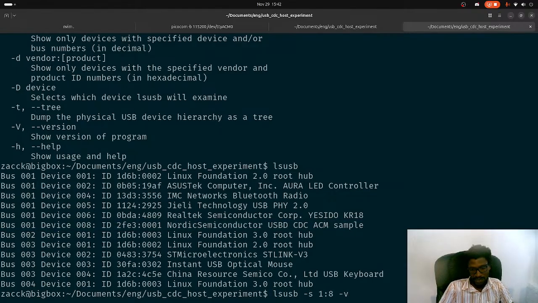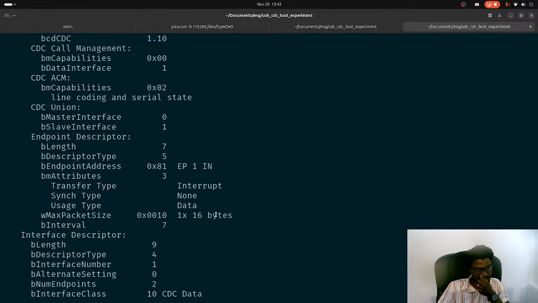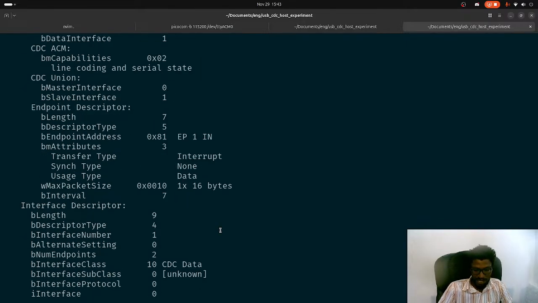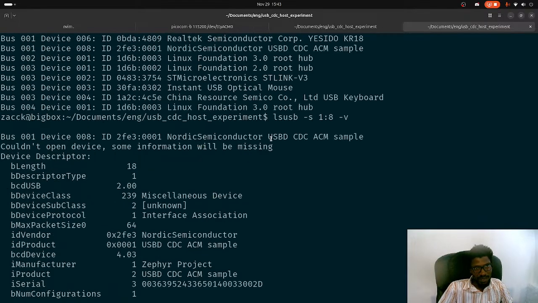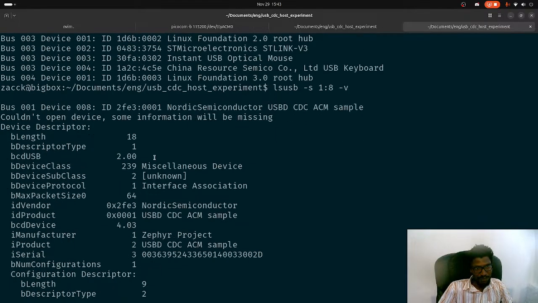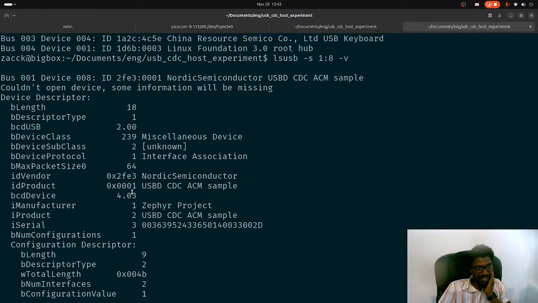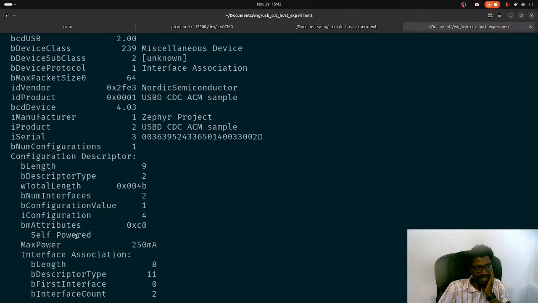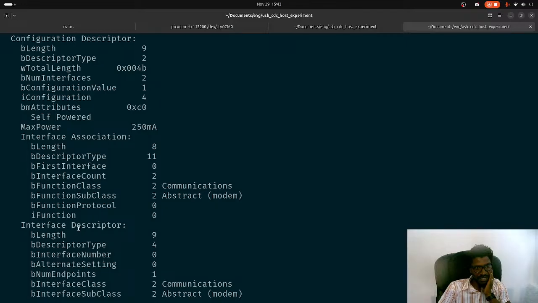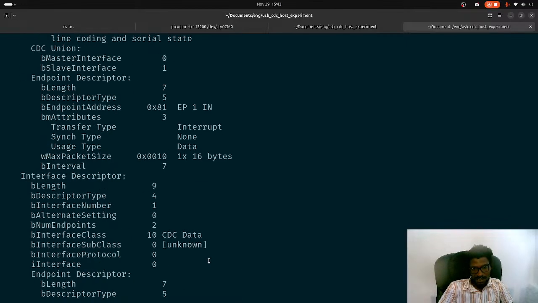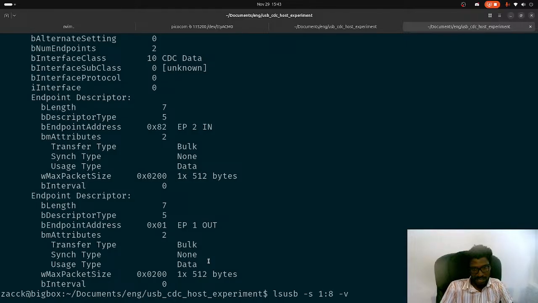So when we do this, we see here, which I can actually zoom out, which will make it harder for you guys to see, but let me not zoom out. Okay, cool, whatever. I won't zoom out. So this is the beginning. We have a number of interfaces here, if you can see. So device descriptor, and then we will have some interface configuration descriptor, and then we'll have some interface descriptor here. If I do this, you'll see that it comes as 3.